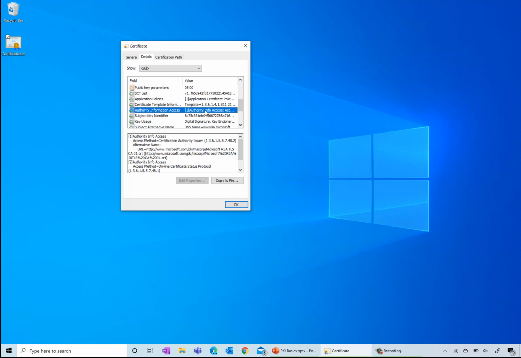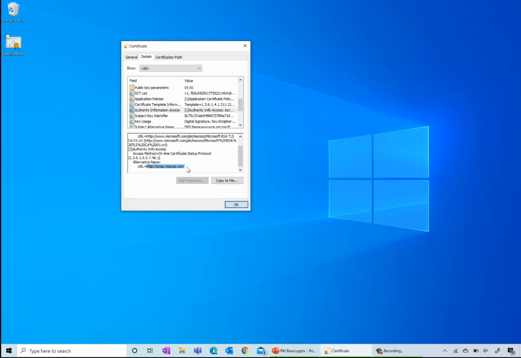Authority information access. So this tells me, in this particular certificate, where I can download the certificate for the issuer of this certificate. So why would I need that? Again, this is one of the purposes of this field, so I'll circle back around to that in a second. The other purpose is that it is also where the OCSP URL can be stored. So you'll see down here, there's an OCSP URL. OCSP is Online Certificate Status Protocol. It's a way to provide revocation information.